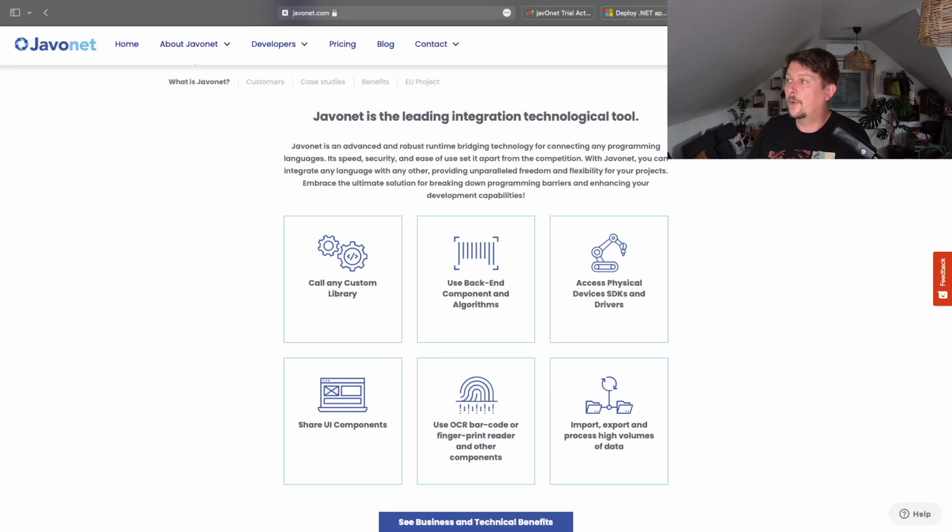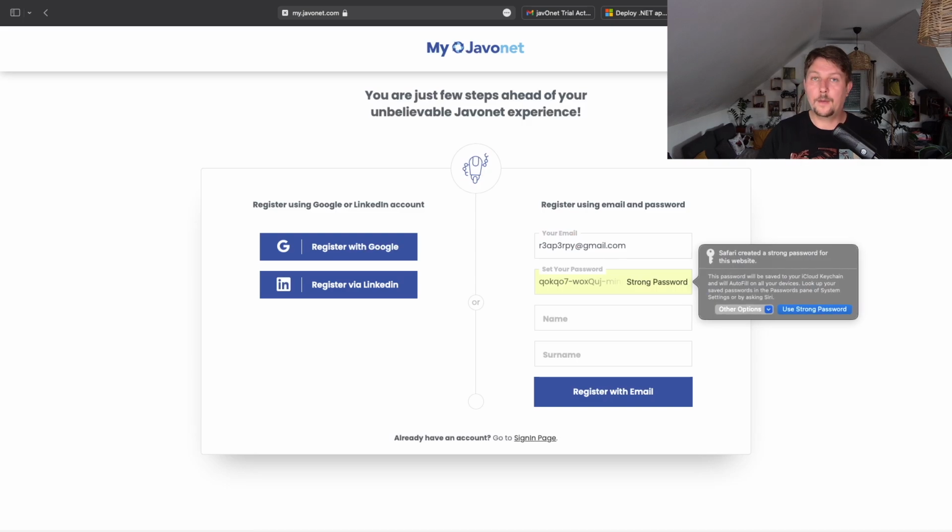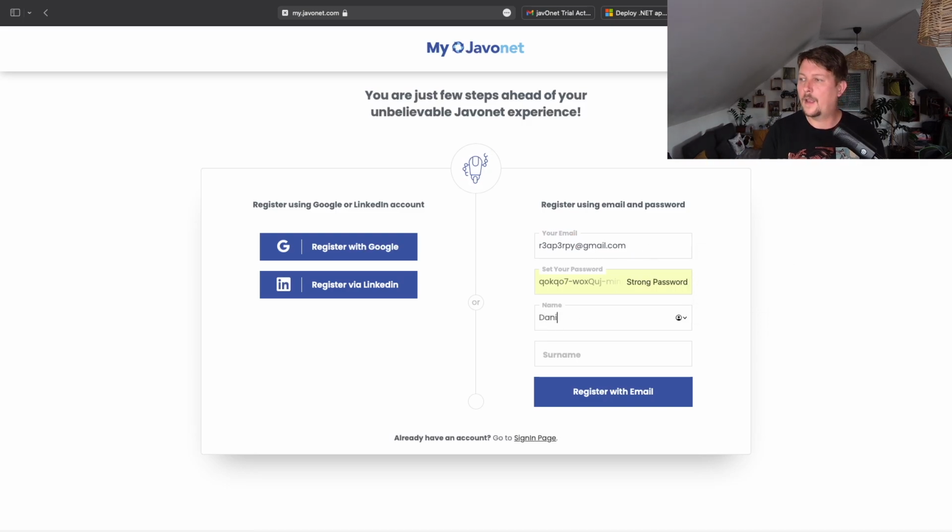So we can go to the try for free and we can enter our email, gmail.com. We set a password, of course, we watch out for security, and we provide our name.